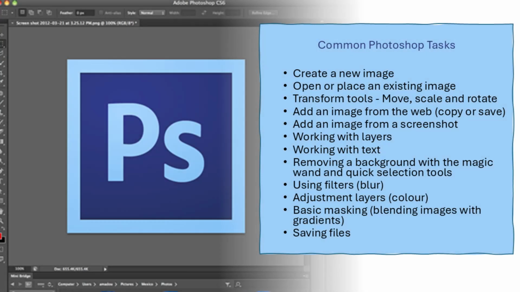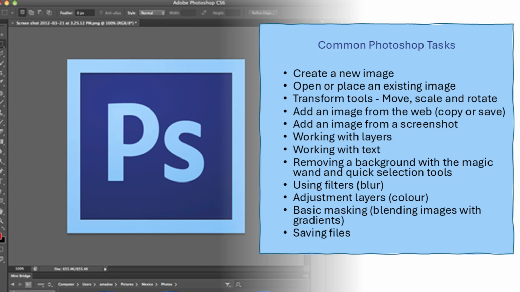The idea of this video is not to be a complete tutorial of how to use Photoshop, but more aimed at people that have perhaps used Photoshop a little bit, but just need a quick reminder of how to use different tools. And the video probably isn't worth watching from start to end. It's probably best watched using chapter points, which I'll make sure are inserted into YouTube.